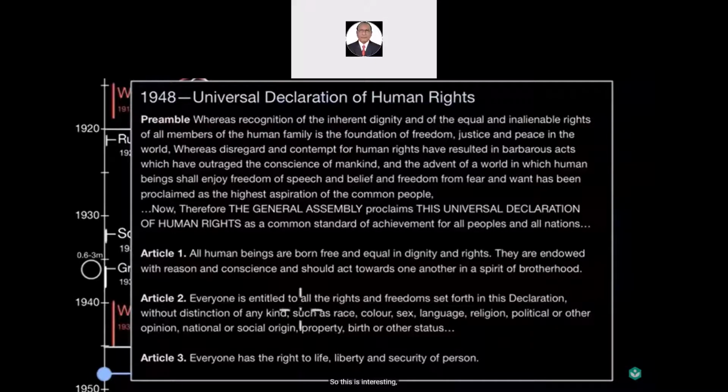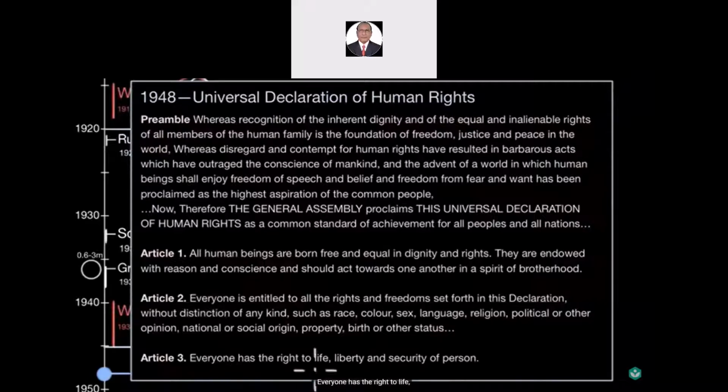So this is interesting, because even though I start this video with the United States Declaration of Independence and a discussion of the Constitution, slavery in the United States would last for another 80 plus years after the Declaration of Independence was written. Women didn't even have the right to vote until the early 20th century. So beyond this being a universal declaration for the entire planet, the attempt is also to make it clear that it needs to apply to everyone.